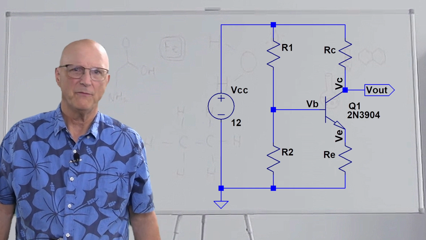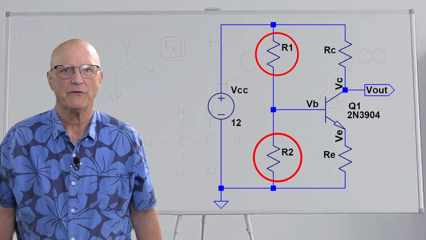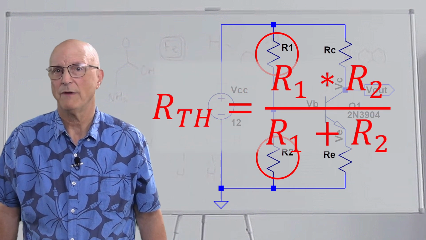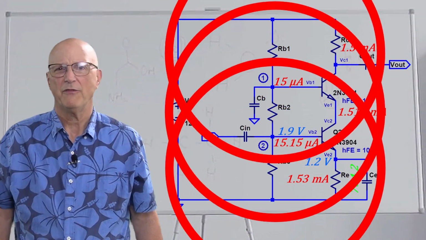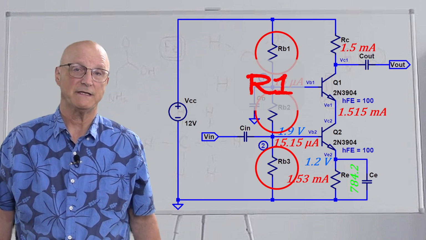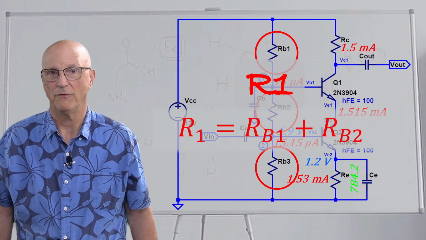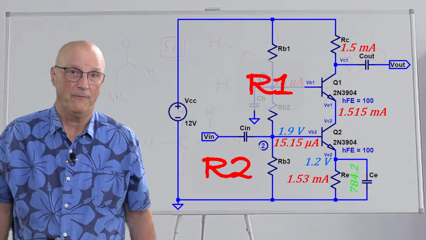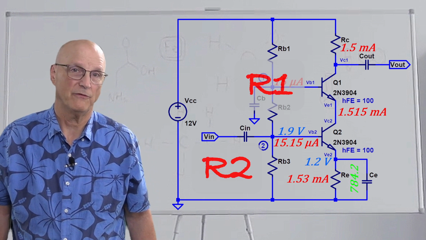In that model, the base biasing resistors were labeled as R1 and R2, with R2 as the resistor between the base and ground. Our Thevenin resistance is the parallel combination of these two biasing resistors. In our case, we have 3 resistors. The top 2 comprise R1 of the biasing resistor, so R1 is equal to Rb1 plus Rb2. R2 is the same as our Rb3. Now, we need to calculate the value of the R1 and R2 biasing resistors.